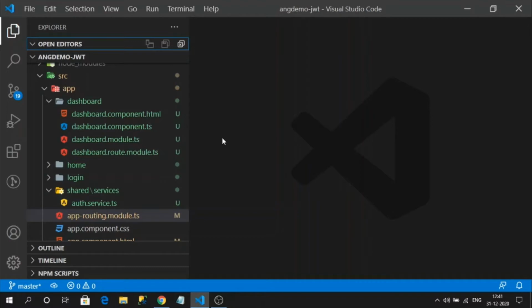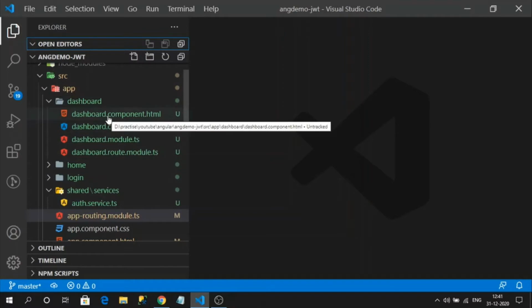Now we are going to see the skeleton structure of the dashboard component. I'm not showing the entire code from scratch because it is most common code. So to save some time, I'm skipping the implementation from scratch, but I will show the code.